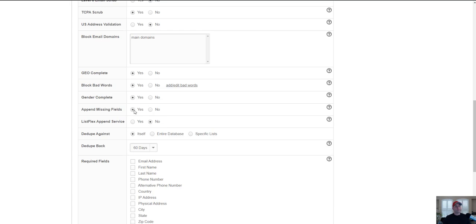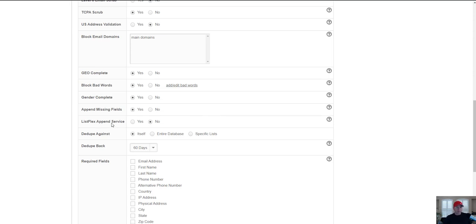Append missing fields. This is a really cool feature that is free again, but it's a scenario where our system will go back and look to see if you've ever gotten the lead before from any list. And if you have, and it has new information or information you don't have yet, it adds it to the lead. So the example that I give people is, imagine you're running an email submit and you've gotten that lead from somebody else or at some time previously. The system will grab all of the other information and then add it to that lead. So instead of it just being an email, now you have a record that has quite a bit more information, depending on what you've already accepted previously.